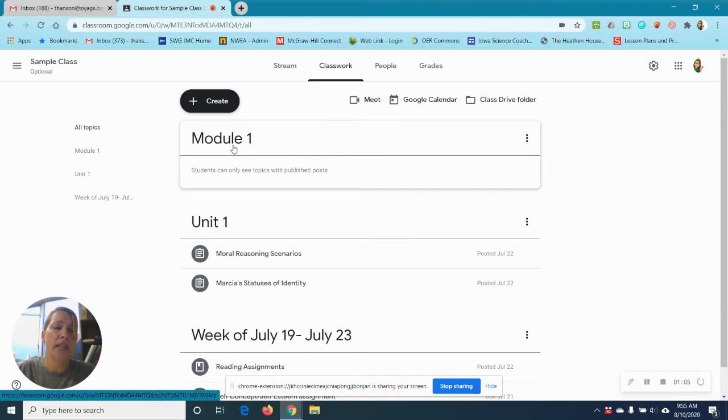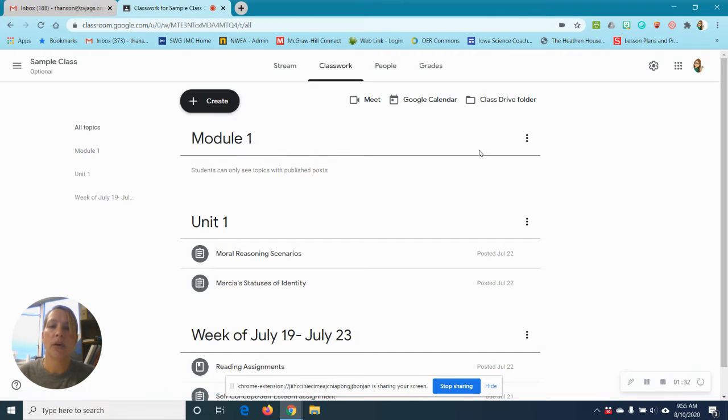This might be helpful if you are working with students that can either work ahead or work at their own pace, and you're not having specific due dates for things. That helps for kids. I know when I taught the developmental psych class this spring, I had certain kids that were working, and so they couldn't always get on at the time that I wanted them to, or work around my schedule. They had their own schedules to work around.